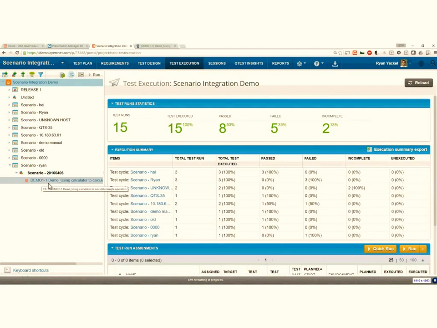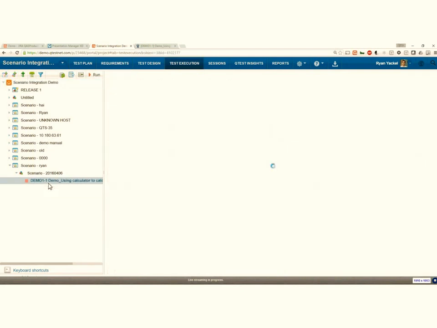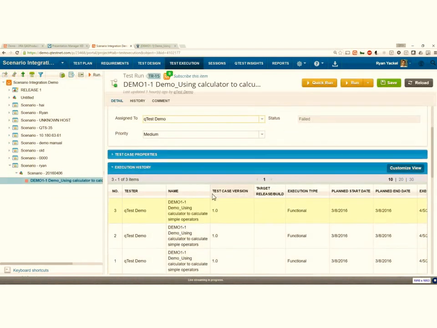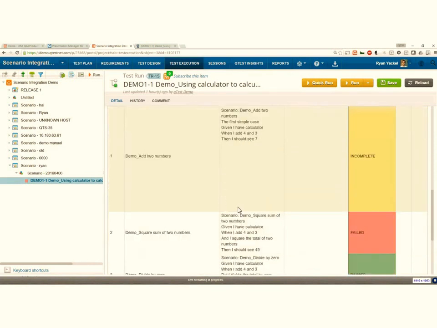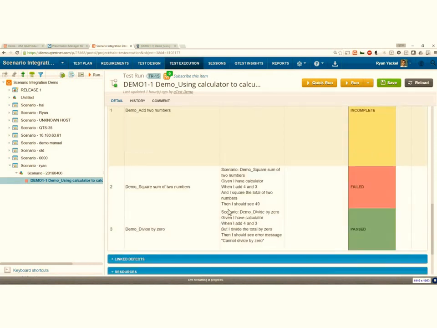So this is that demo 01 execution that we just ran, and if I drill into it, you can see here that we were incompleting some of the steps and failing and then passing some of the scenarios.